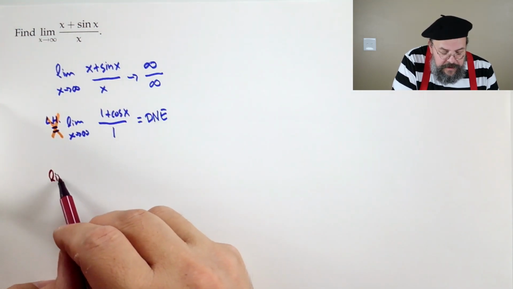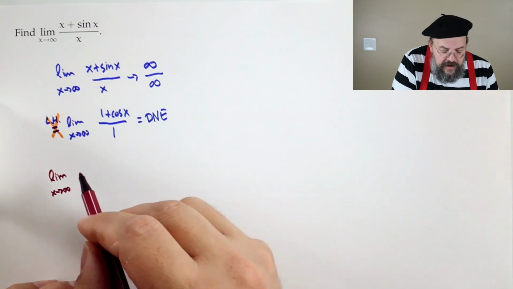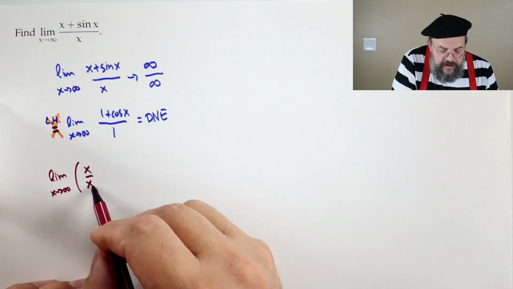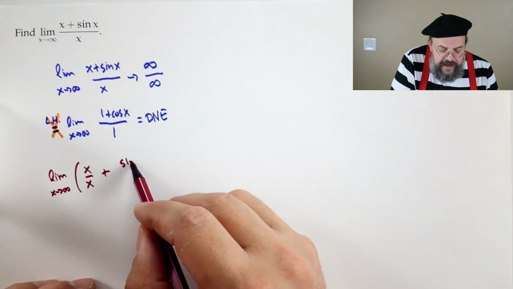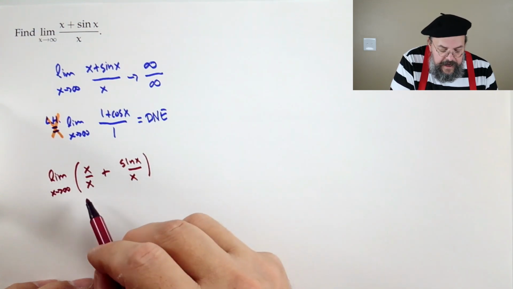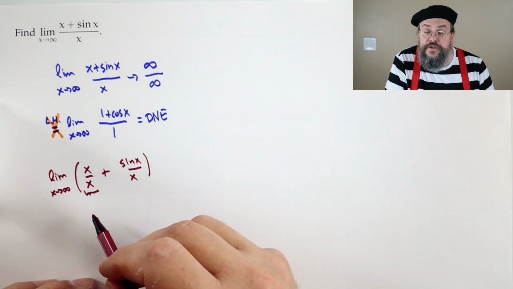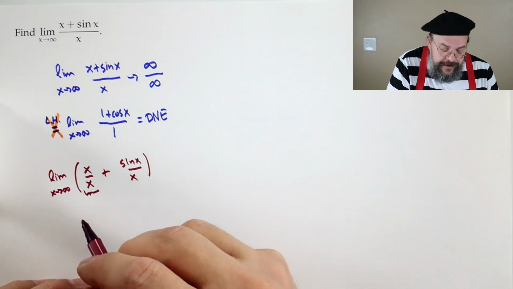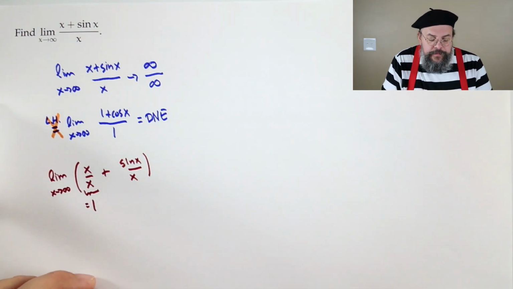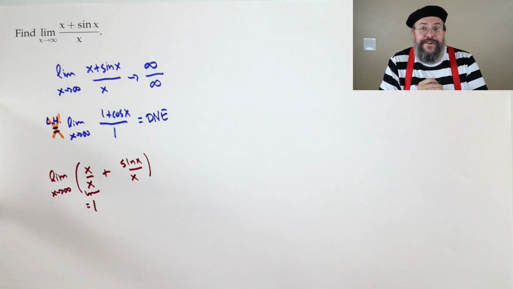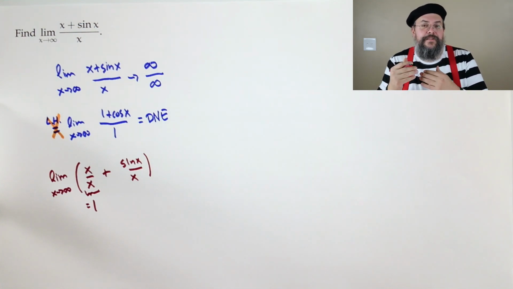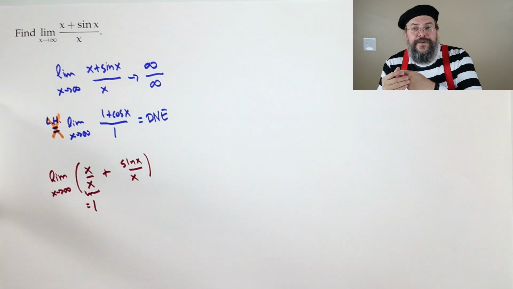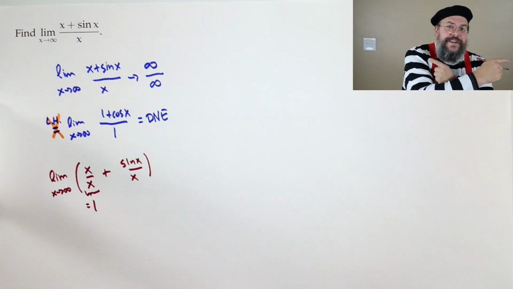We can rewrite this limit by breaking it into parts. I can think of it as x over x plus sine of x over x. Now x over x, it turns out, true story, it's 1. I swear, it really is. So that's easy to figure out. Now, how about sine of x over x? You might be thinking, we know that limit. Well, be careful. We oftentimes talk about sine x over x as x is heading towards 0. What's happening as it heads towards infinity?